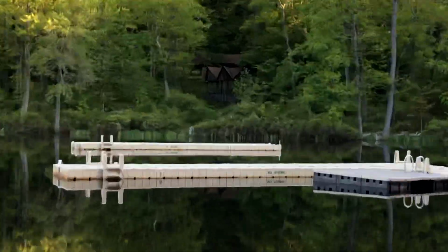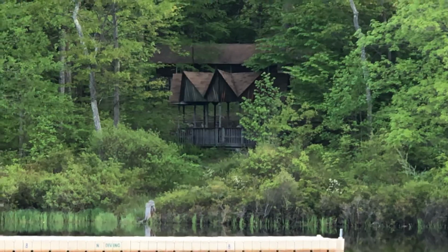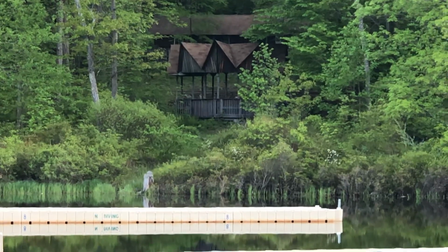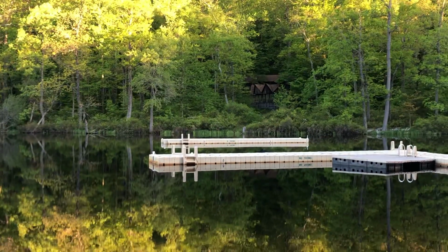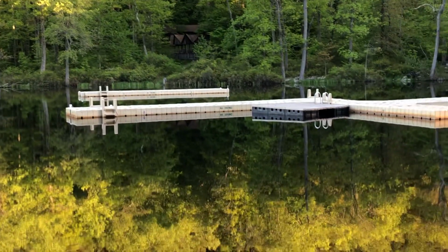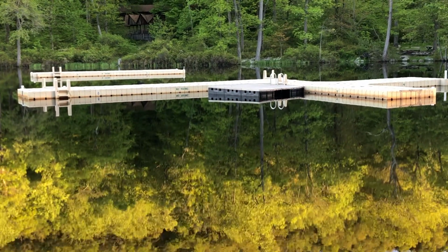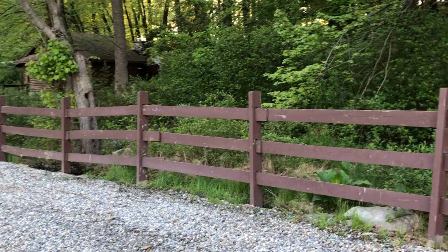And across the way here, that's actually a church, like a chaplain for the Boy Scouts and the campers when they come out here. And I actually took some pretty good pictures from across the way over on that side of the lake towards back where I'm at now, just like Mrs. Voorhees, looking from the woods towards the campers, or towards the counselors, when they were swimming out here on the docks in that early part of the film. But yeah, I'll take some more video out here later, guys, because it's really remarkable.